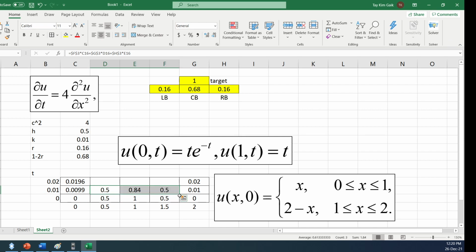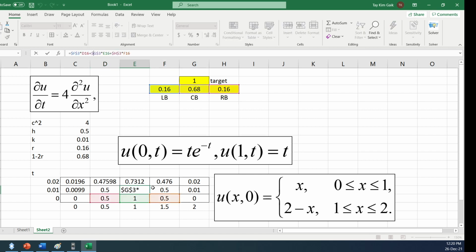Just select, okay, and then select up. You see, why do you need to constant? If you're not constant, when you copy the next column, initially you use F3, you move to G3, G3 moves to H3, H3 moves to I3, where your R, 1 minus 2R, and R values are all shifted one column to the right, which is wrong. So you see the formula.